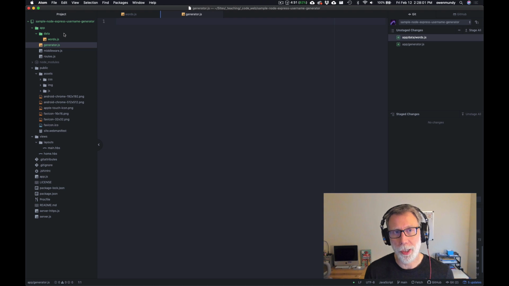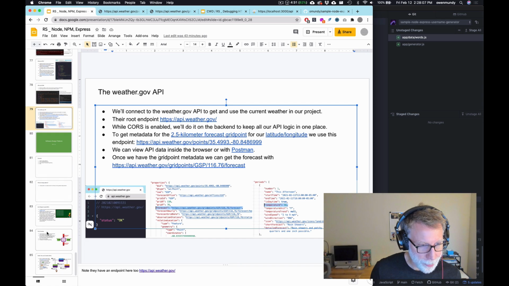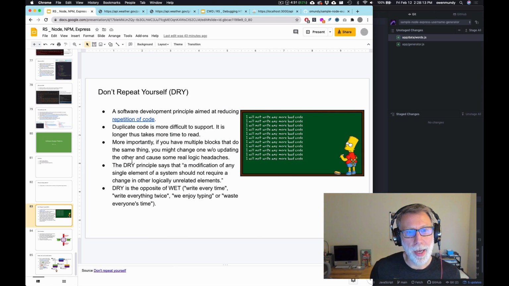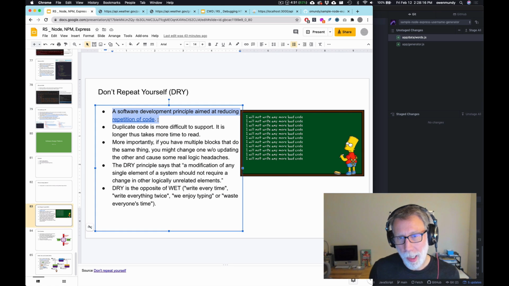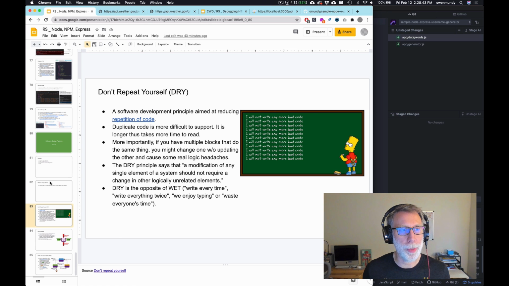I'm trying to keep the separation of concerns. I have a slide here that describes what I mean by separation of concerns. It's down here in the next section, but it essentially says that you want to use a DRY principle, which is don't repeat yourself, right? So you try not to repeat any code, and you use function blocks to do that, but you also want to keep single elements of your system in meaningful places, and you want to keep them logically organized, and that's often dependent upon what you're building.